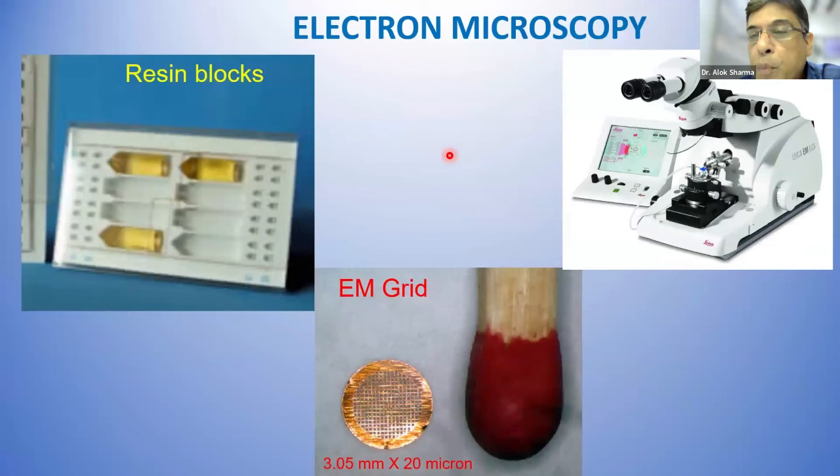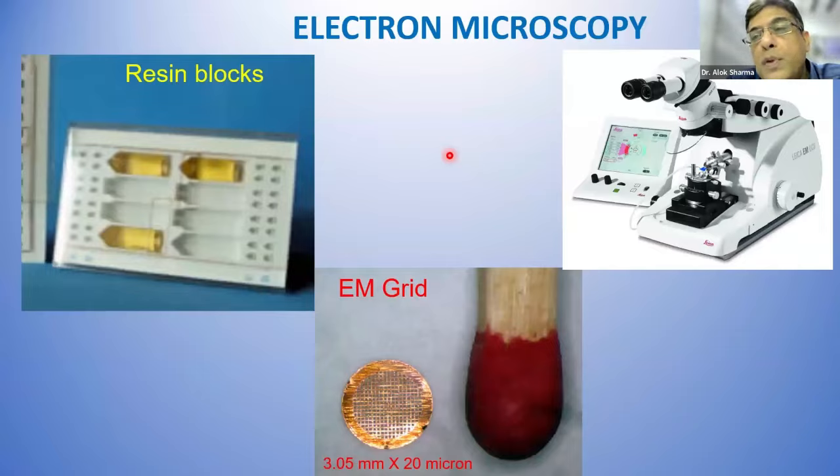Now the last part, the electron microscopy. So you need to have a basic idea about electron microscopy as well. As I told you earlier, for electron microscopy, we use tissue which is fixed in 3% or 3.5% buffered EM grade glutaraldehyde solution. Why I'm emphasizing so much on EM grade is that in hospitals and other labs, you have Cidex, which is glutaraldehyde. But Cidex, remember, is for disinfection. It is an impure form of glutaraldehyde which cannot be used to fix this specimen.